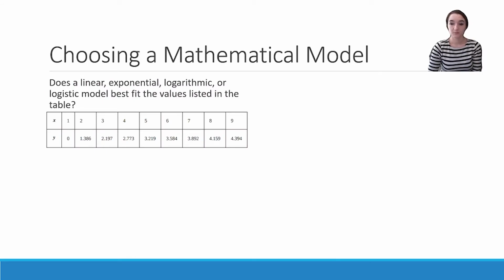Alright, so the last couple topics for this chapter, really for this whole unit, are going to be how to choose a mathematical model in the first place. When faced with a bunch of data points, we don't always know what model is best just by looking at them. If you're asked to figure out whether you want a linear or an exponential or a logarithmic or even a logistic model, it's going to be based on the relationship between the points. Your best bet is always just to graph them in general.